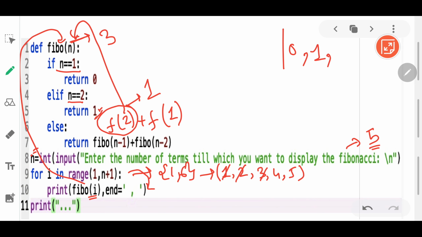So because 1 is being returned from this part, after that what we have? Plus F1. So again it will be called, this time with the value of n as 1. If n equals to 1, what will be returned? 0 will be returned. So ultimately the result of this will be 0. So finally what we'll get? We'll get 1 plus 0. 1 plus 0 is how much? 1 plus 0 is 1.